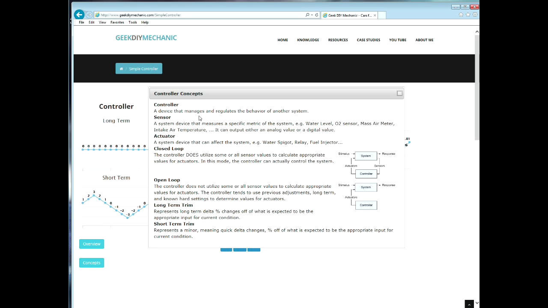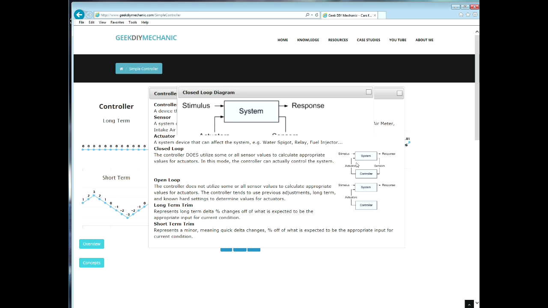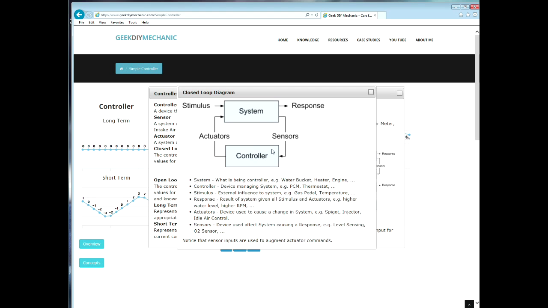Let's go a little more into what a controller is all about. So these are the topics. Usually when I'm explaining control systems, these topics come up. I'm going to do them out of order, because no matter where you start, you end up chasing your tail. So let's go over the diagram, since they say pictures are worth 1,000 words.